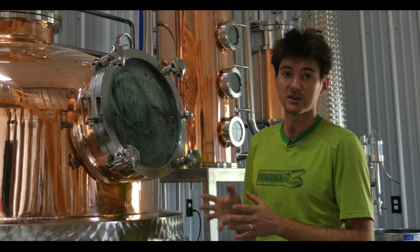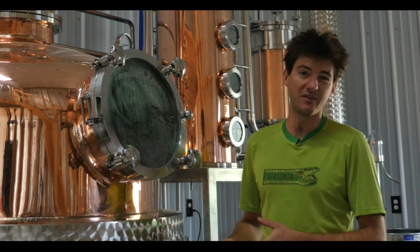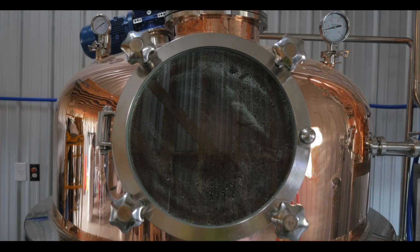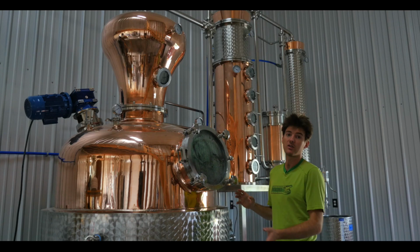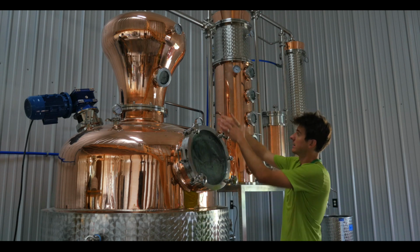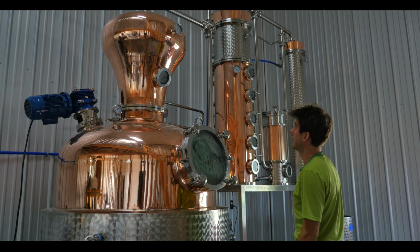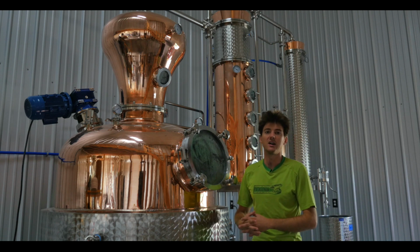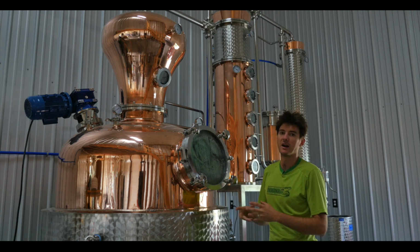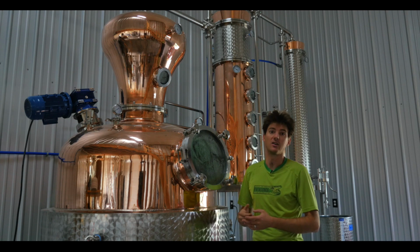Right now what we're doing is called our stripping run. And the cider is only about 5% alcohol, which wasn't as high as we were hoping it would be. We're gonna be stripping all the alcohols off that cider and they'll evaporate up through this helmet and then condense over in our condenser. And we'll take all those alcohols off and then probably run it again tomorrow and kind of refine that alcohol and make some cuts so we only keep the best alcohols.